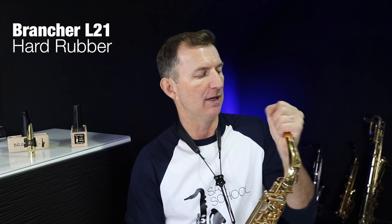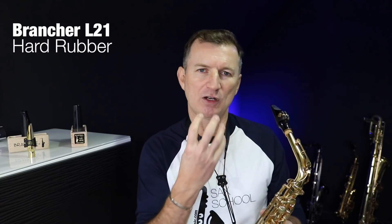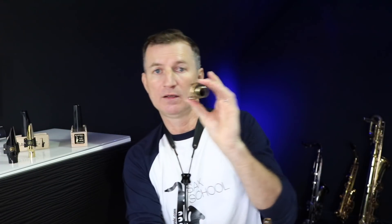It would take me a little while to get used to this mouthpiece, but from first impressions it really does sound nice. It's got quite a closed, focused sound, which isn't what I expected. As a comparison, have a listen to this Theo Wane Gaia 2, which is my main mouthpiece. The difficulty of course is that I've been playing on the Gaia 2 for ages, so I'm really comfortable with it. Straight away for me it feels like it's got a bigger chamber — more open and free-blowing — and it allows me to be a bit more expressive with it.